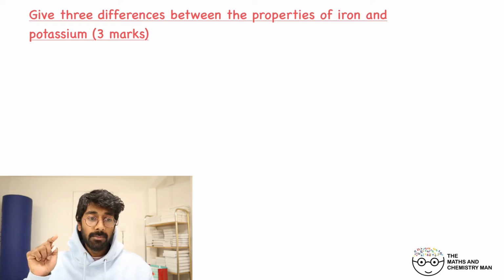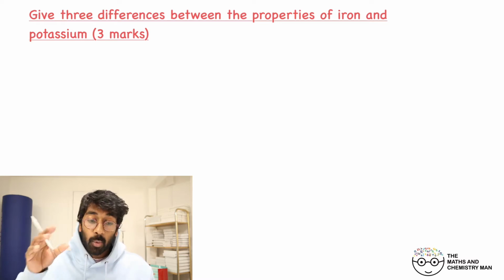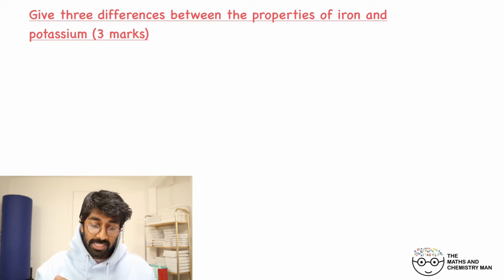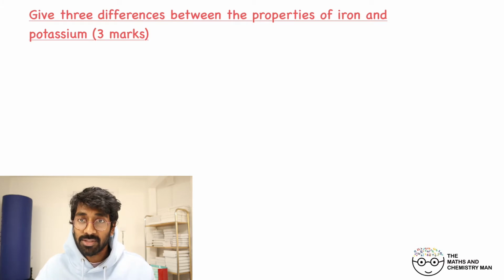Okay. Most important thing is get a periodic table, find out where iron is and find out where potassium is. Okay. So do that. Write this down, have a go, and we'll catch up in a few seconds to go through the answers.